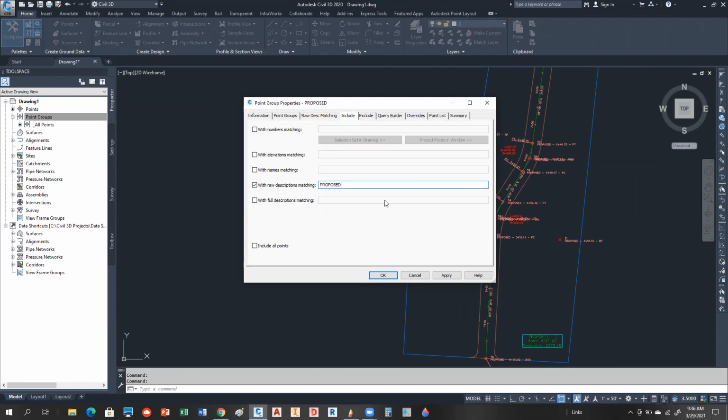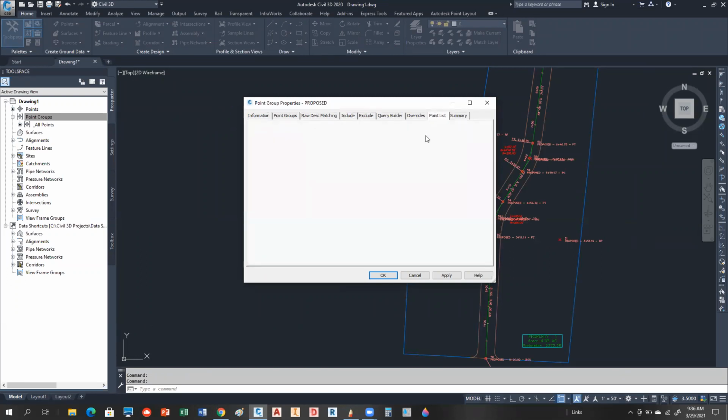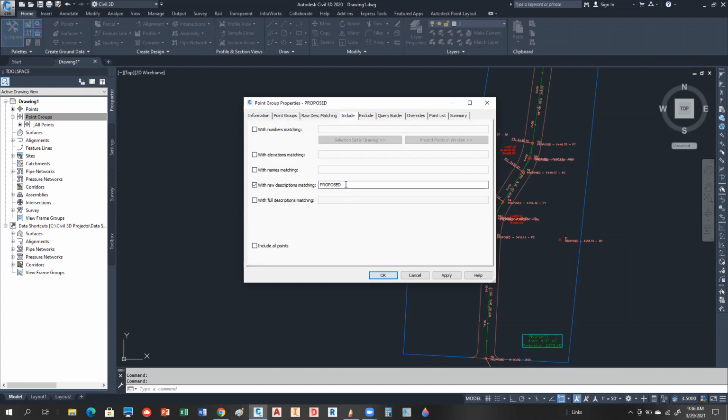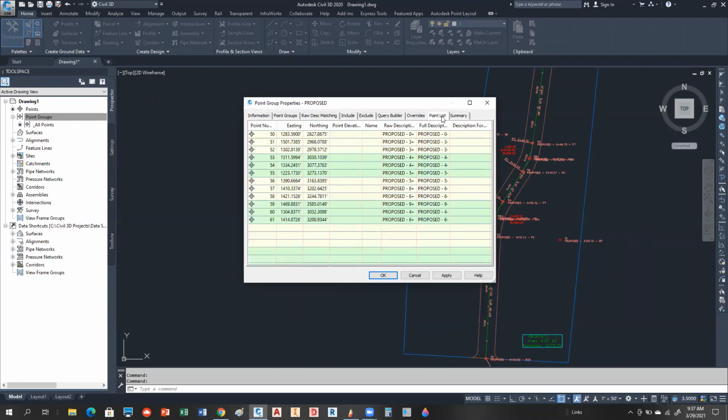Now, if I just say that, I won't get any points. But if I put a star after this, it'll pick up anything. So if I say raw description with proposed star, point list, notice there's all my points and you can see my descriptions. They're all different, but it has the word proposed in front.